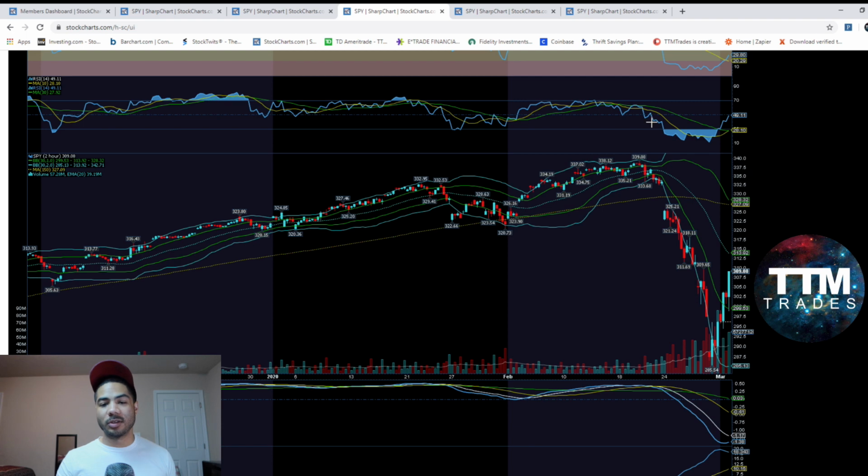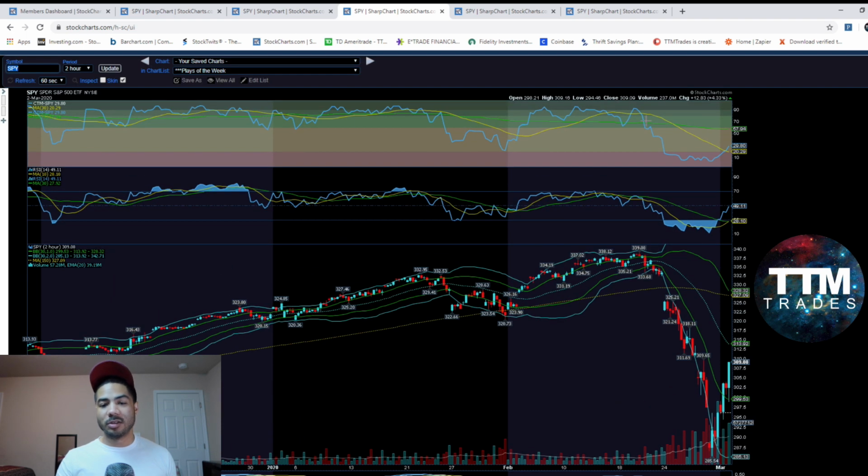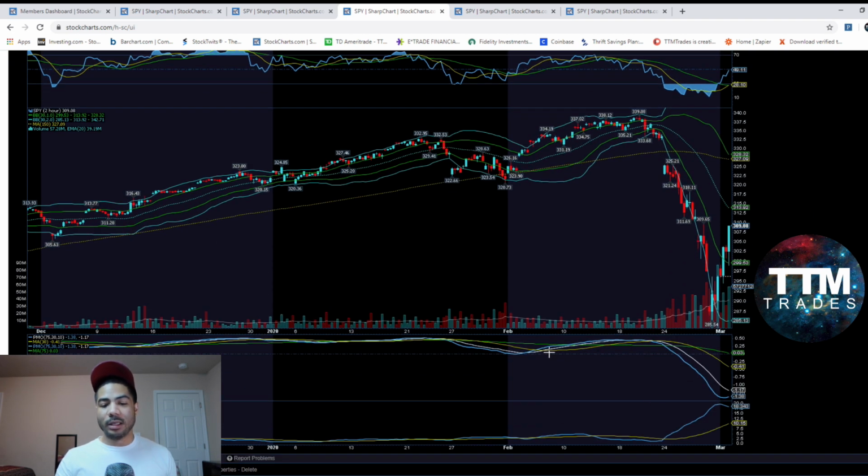Okay, the RSI is already trending below its averages. The Shande trend meter is below its averages. The PMO, which was showing upward momentum, began slowing down and curling down. So I'm getting all these different signs that we are about to lose momentum on the 2-hour chart, right? So what's below the 2-hour chart? Well, the 2-hour chart 150 SMA, which is the daily's middle Bollinger Band. So I know now if the 2-hour chart falls below its 150 SMA, then the daily chart has lost all momentum on a day-to-day basis, and we might be reversing and going into a downtrend.